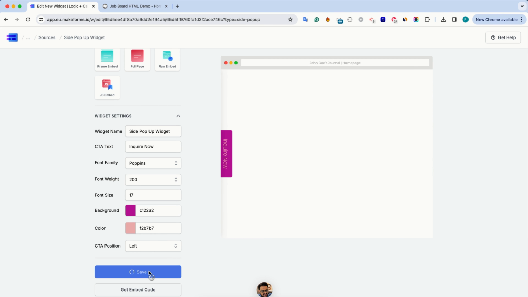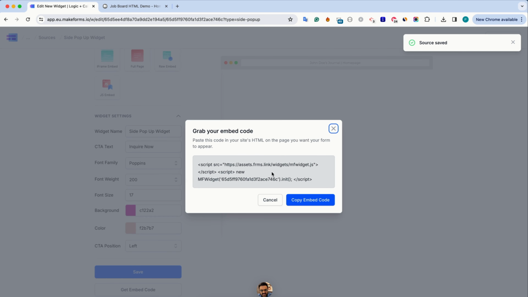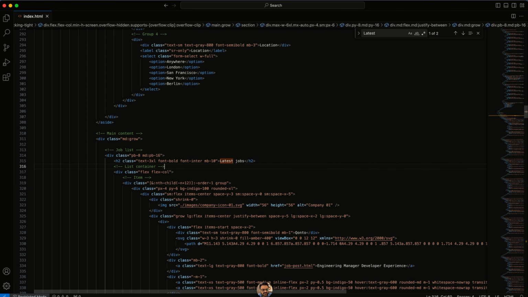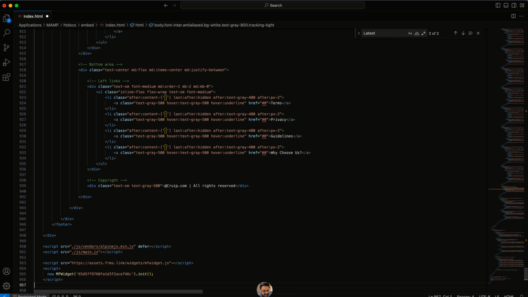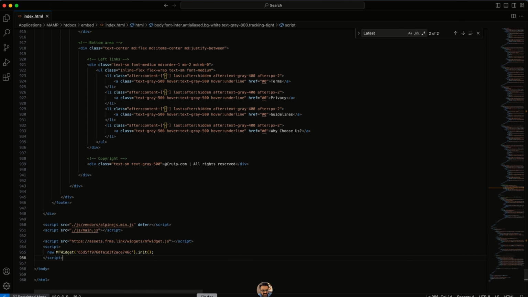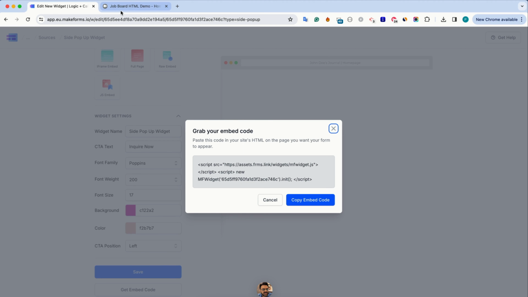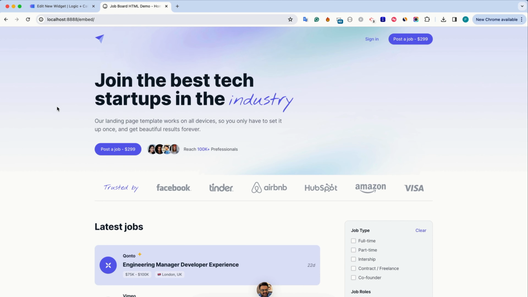I will now save this and click on get embed code. When I do this, I will get an embed code. I will copy this and paste it on the footer of my HTML page. Now let's go to this page. Right now you can see that there is no widget.